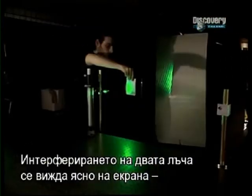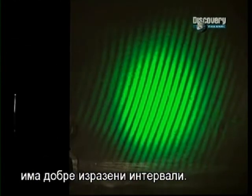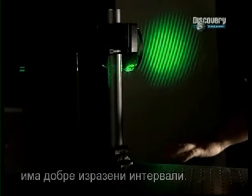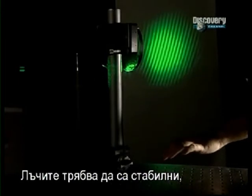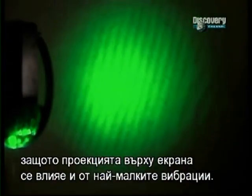The interference of the two beams is clearly visible on this screen. It has highly defined fringes. The beams need stability because the pattern of interference projected on the screen is extremely sensitive to minute vibrations. A light tap on the table can easily spoil it.